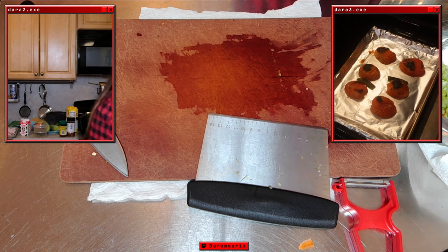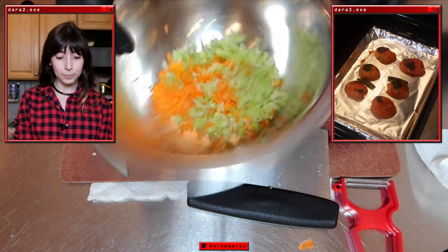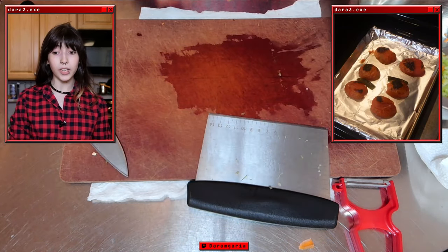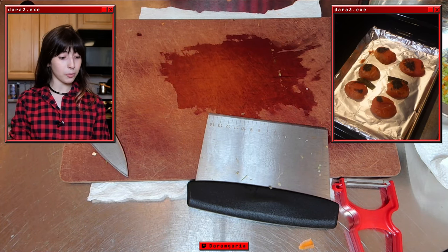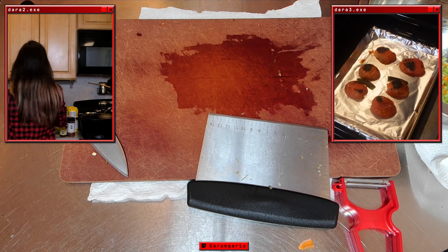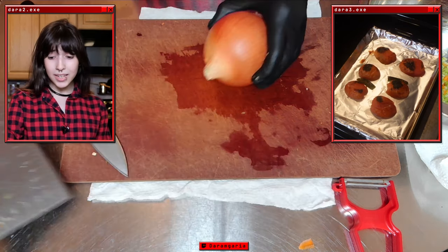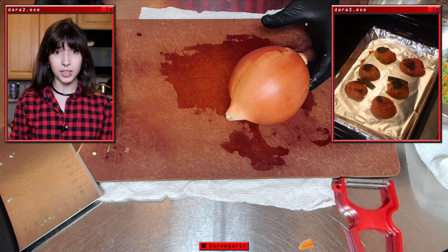So everybody, what have we done so far? We got all of my beautiful carrots and my celery nicely prepped and ready to go for actual sautéing. We have the chicken broth going as well simultaneously. We have the tomatoes and the chilies charred. And now it's time for us to process Mr. Onion. We have a nice big onion because, guys, guess what? I don't think you can have too many onions in life.